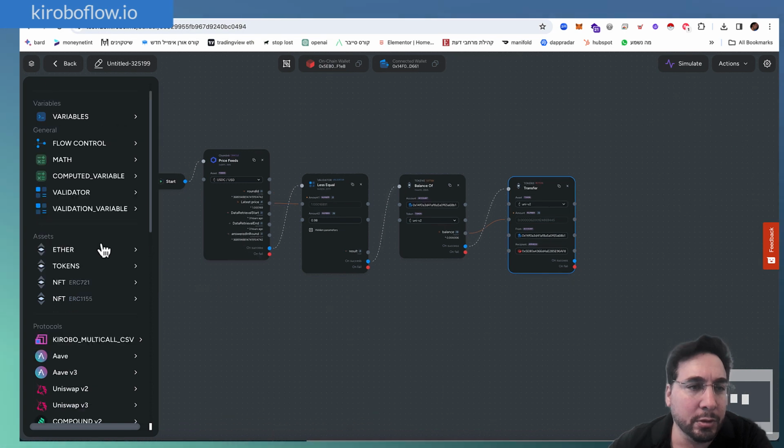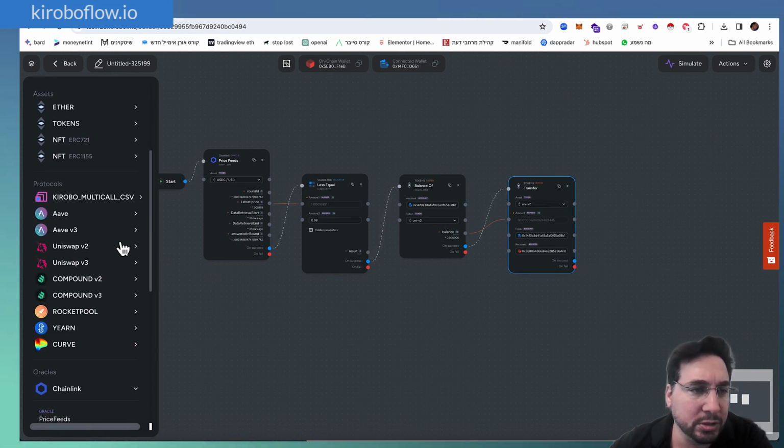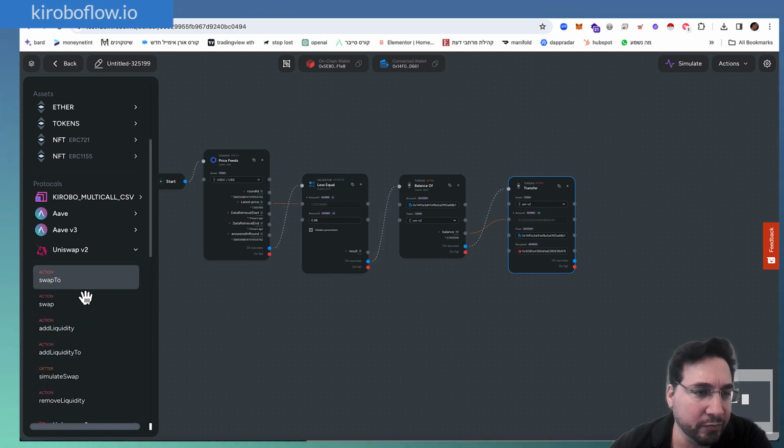Okay, so now I will remove the liquidity because it's V2. I have to go to V2 and remove liquidity.